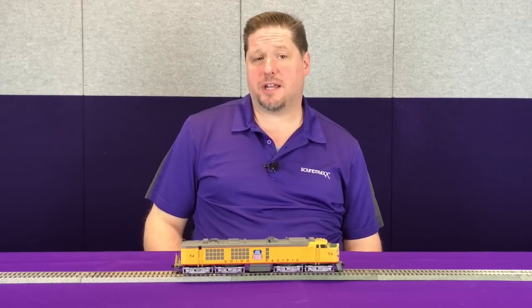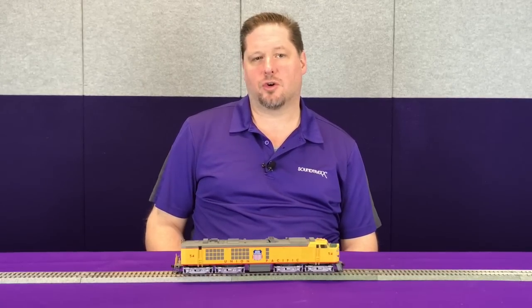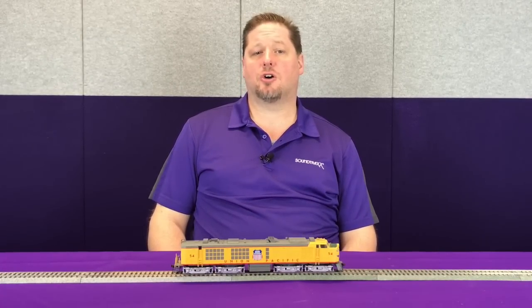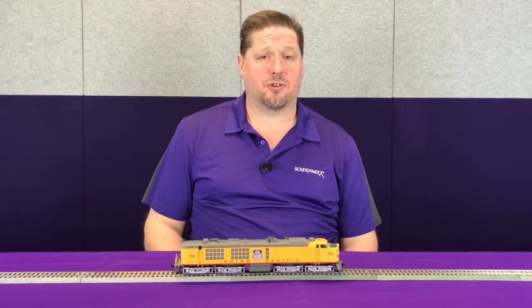When we were working to design the turbine and how the decoder operated, we gathered a lot of reference materials, including an operations manual, so we could see how engineers were told to run the locomotive. We also referenced published documentation, such as the book Turbines Westward, to see what had been published previously and what the understanding was about how these locomotives worked. The last reference was actually a couple of guys in Utah who had either run the locomotives or worked on them, and we used them as a guide to help build the decoder software. We also used them to bounce off the sound recordings, because anybody can go out and record a jet engine and say it's a turbine.